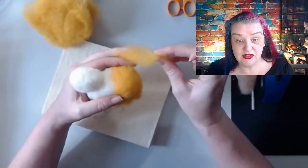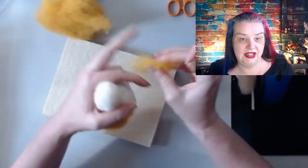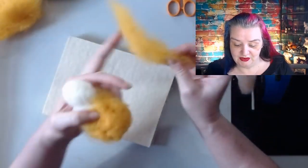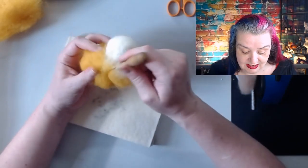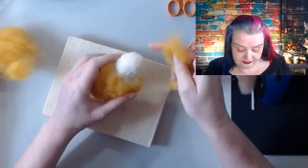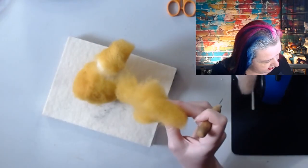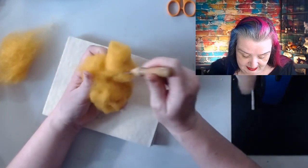If you haven't seen, can anyone leave a link? The makers are doing regular needle felting live videos through the week to keep us going in this time - you should totally check them out. The makers are such lovely ladies and their live streams are great fun. I catch them whenever I can - I'm losing track of the times and days but I do try and catch their live streams whenever possible, which is great.